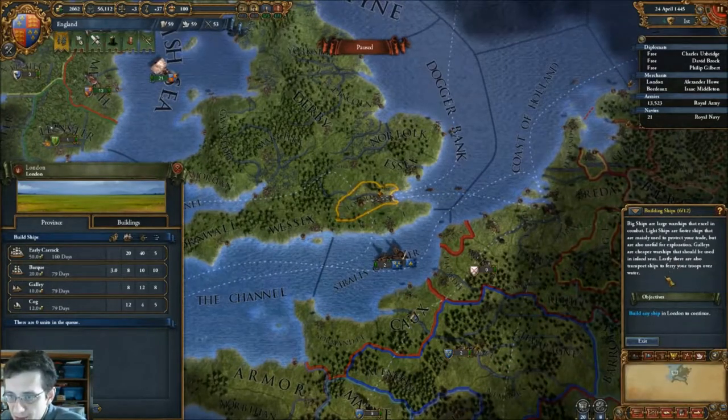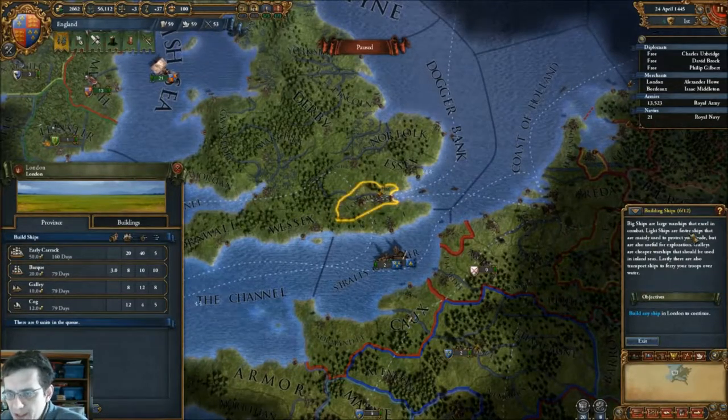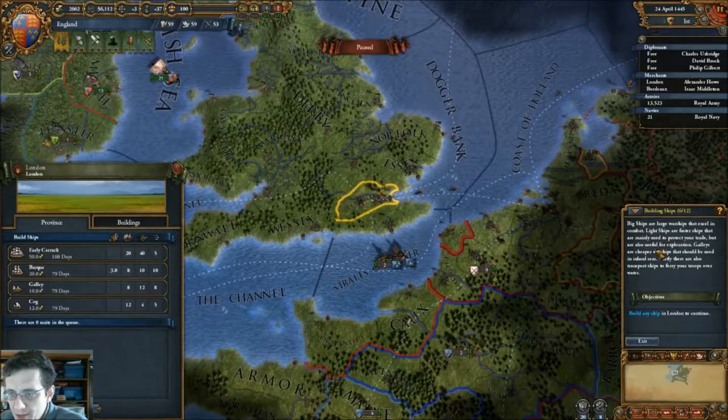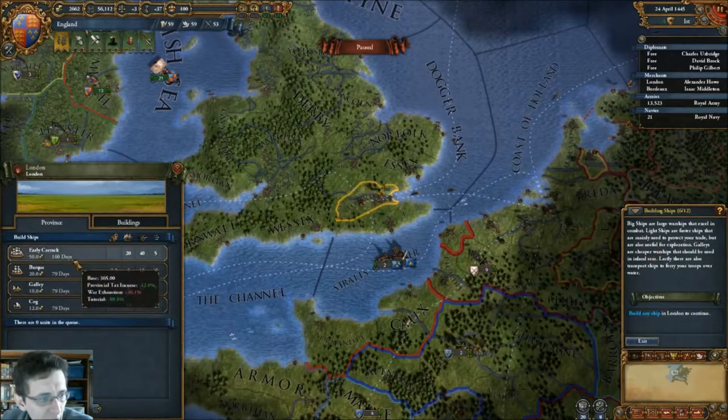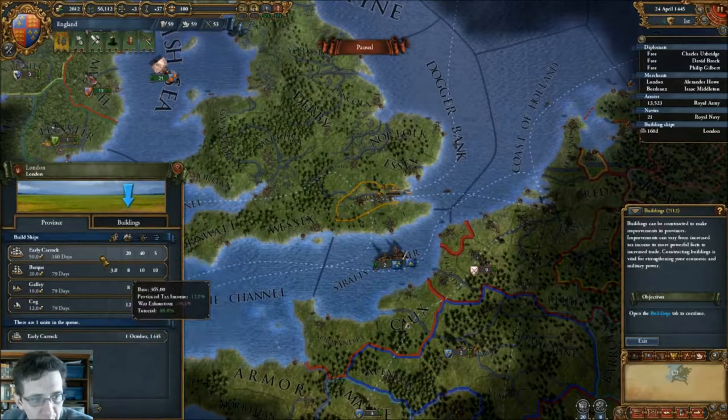Galleys or cheaper warships should be used in inland seas. Lastly, there are transport ships to ferry your troops over water. Big ships are large warships. Light ships are faster. Protect your trade. Well, let's get a big old ship.